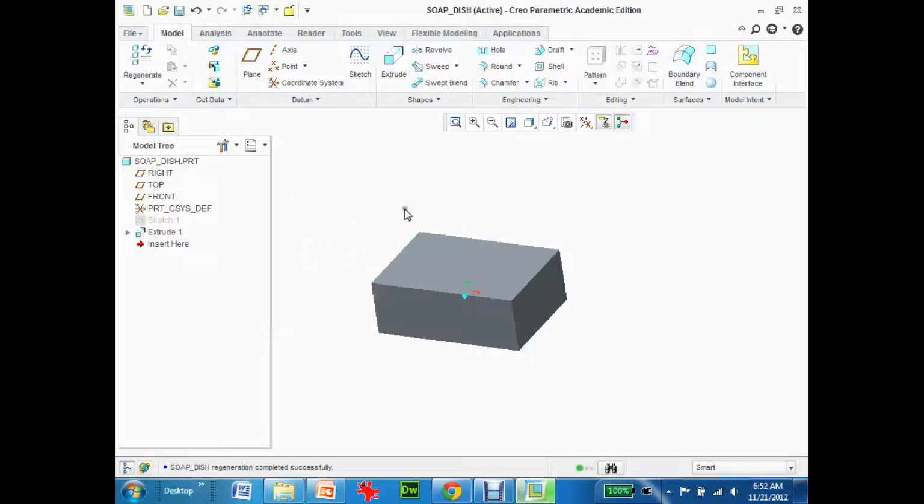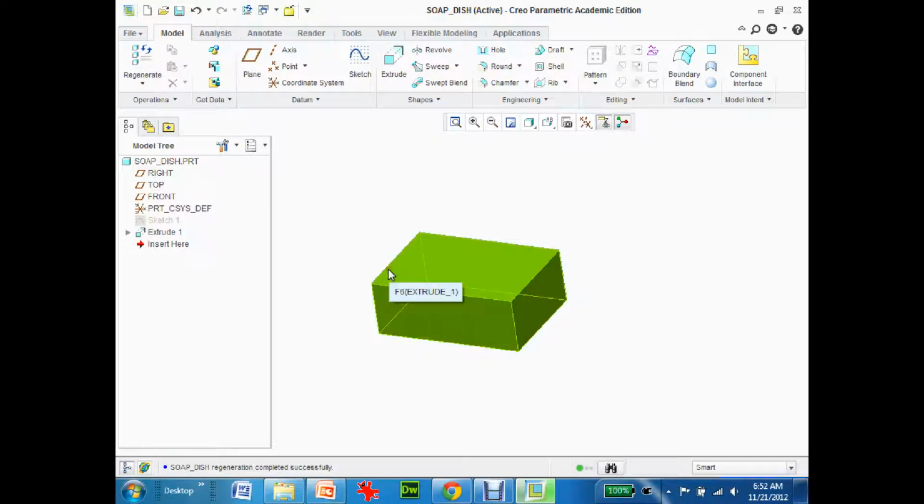So once I got my basic box, what I want to do is add a bit of draft to it. When you're creating things, and we're going to make a soap dish, you need a bit of an angle on it, so when it's put into a mold, it can fall out of the mold. So pancakes or a waffle maker has got the same thing. When you're in metalwork making or casting aluminum, you need a bit of a draft as well.